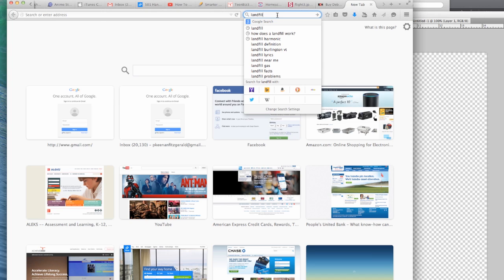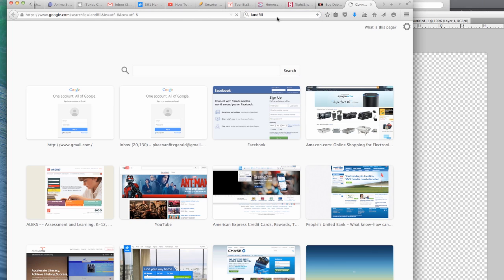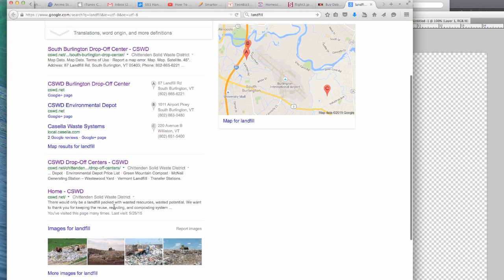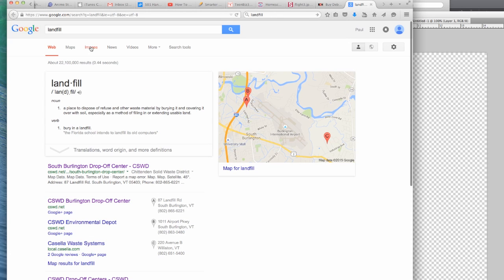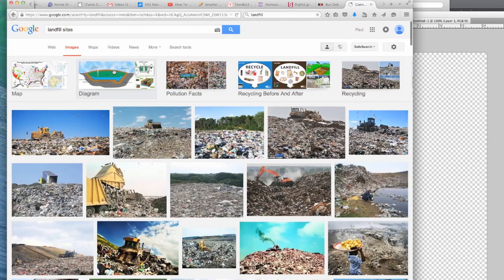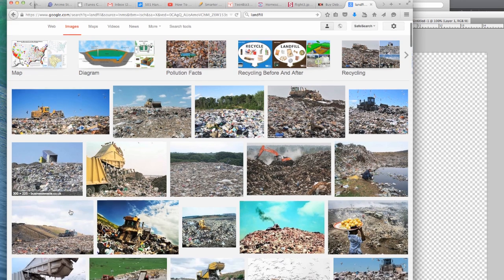So let's say, for example, we wanted to make an animation of a landfill. We would start by doing a Google search for images on landfills, and lots of images will pop up. We want to grab an image that's got a background that is really consistent, and that will make it easier for us to pull things apart. Now, this image here is perfect. Actually, that one's got a little pull to it.